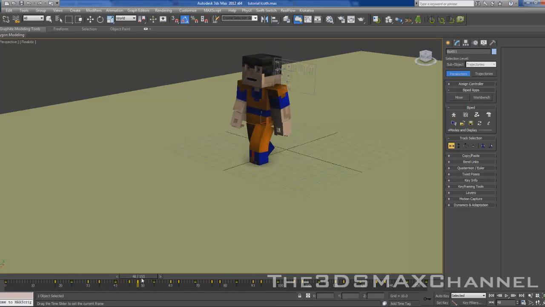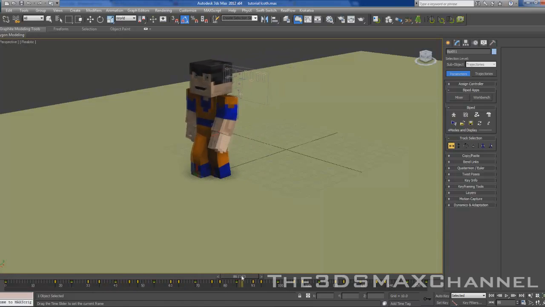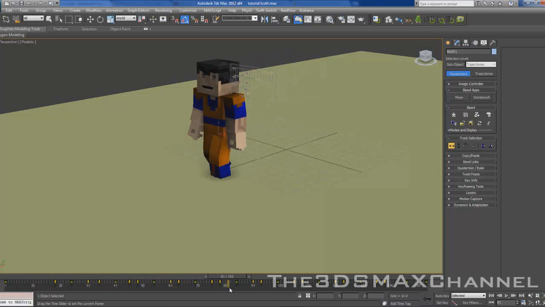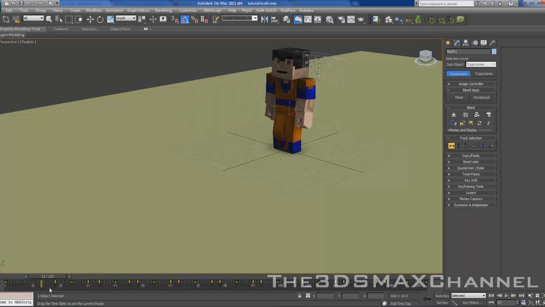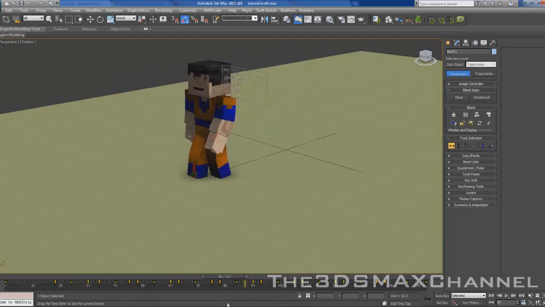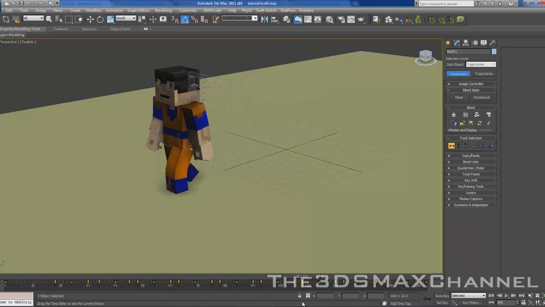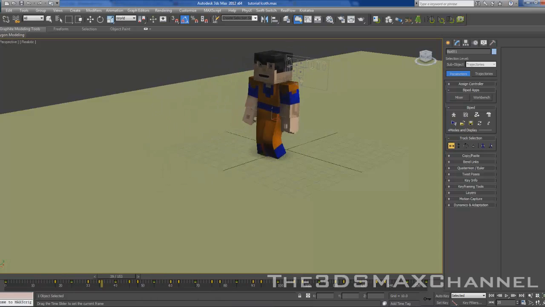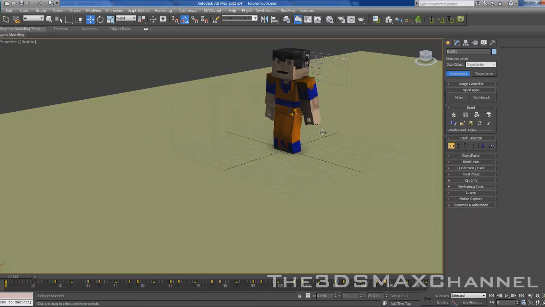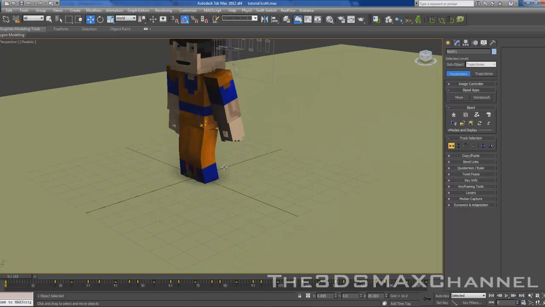So there you go. That's how you do a walk cycle using the footstep mode. Of course, you can animate it by yourself, hand by hand, but sometimes you just want them to walk down in a straight line, and there's no reason not to use it. So yeah, now we've done that bit, we'll go on to the cape.